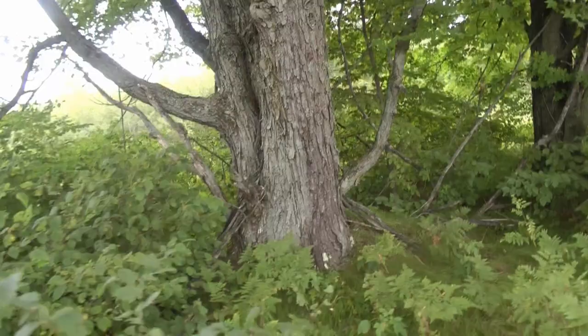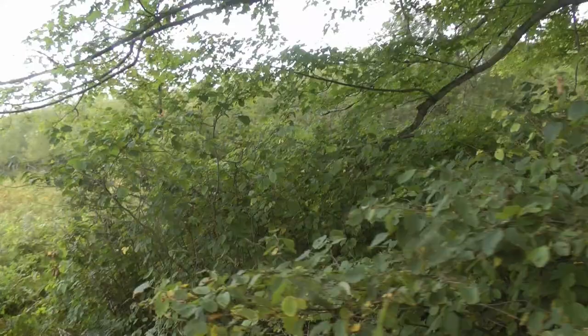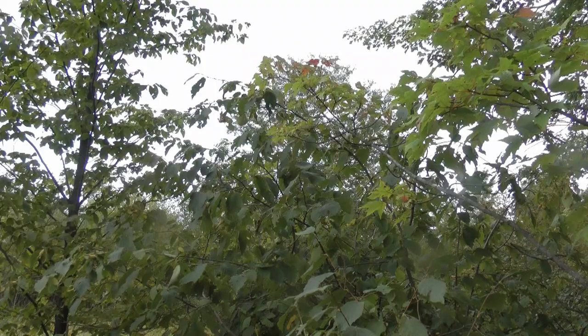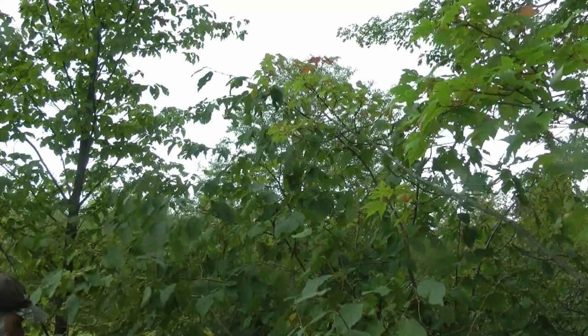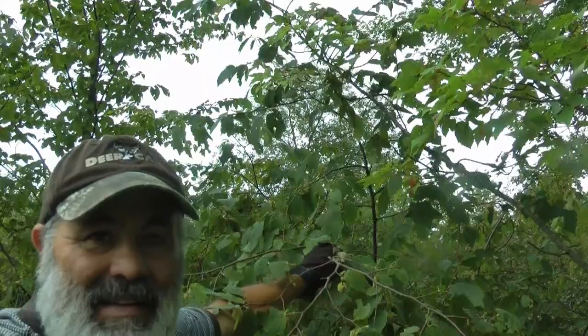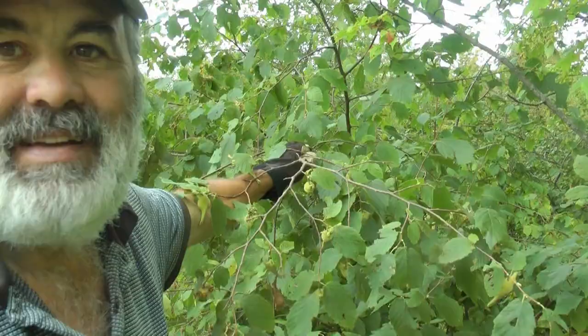I picked all these right here. I had my pocket full and I found this one here that was a really high one. That's really big. Let's get these picked right here. That's pretty good right there. They're all over the bottom too, but the ones left on top are really exceptional. A nice tree. Look at these things.